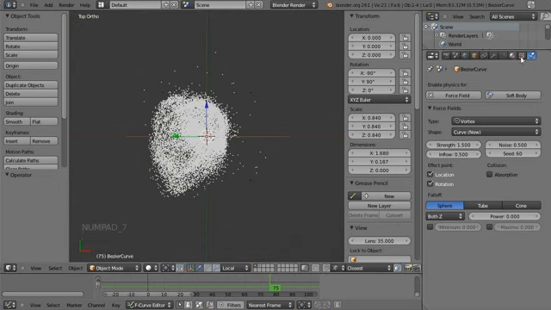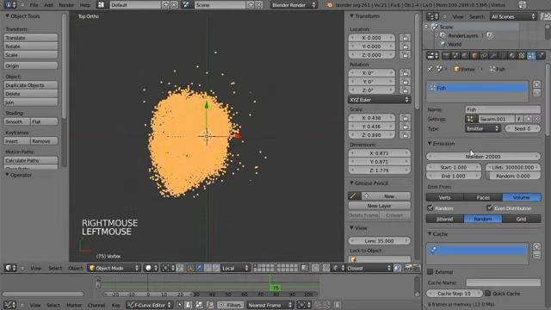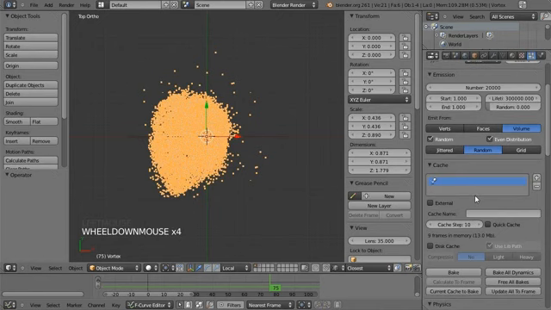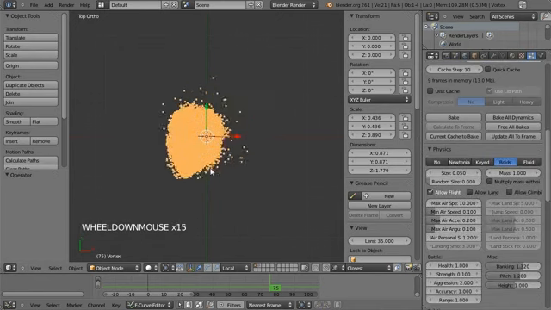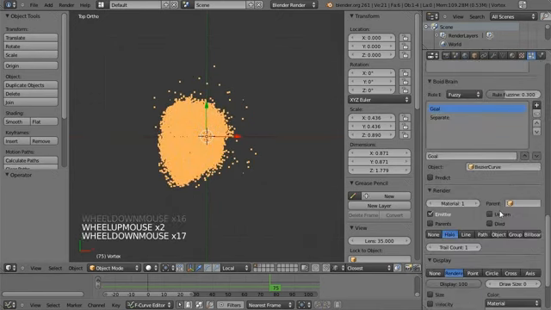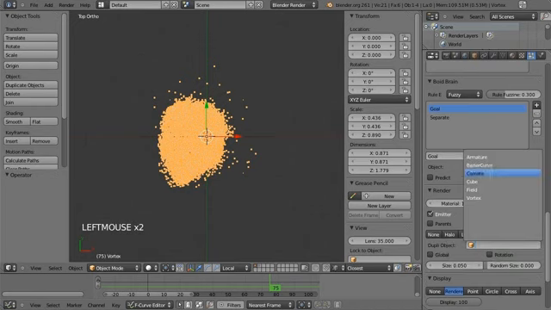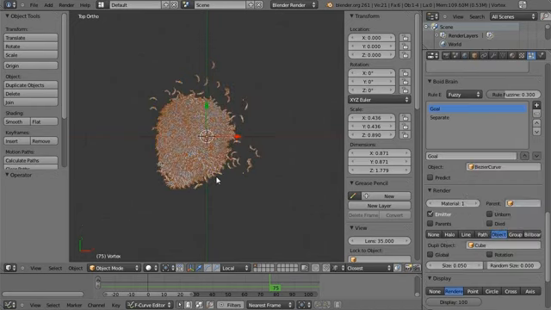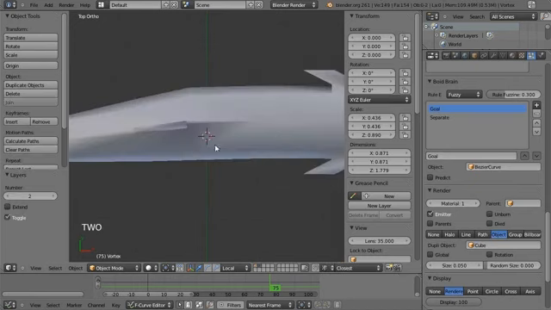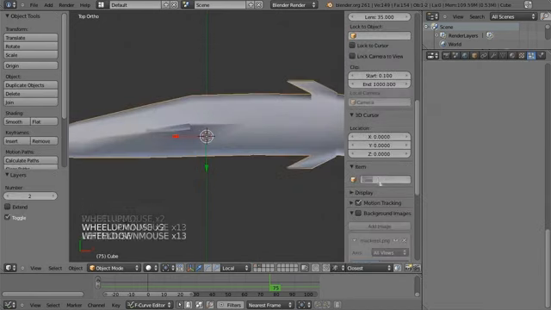Now, let's have a look in top view and have a look at the particles if they are actually using the fish. So, object and cube. Yeah, I should definitely rename that into fish.